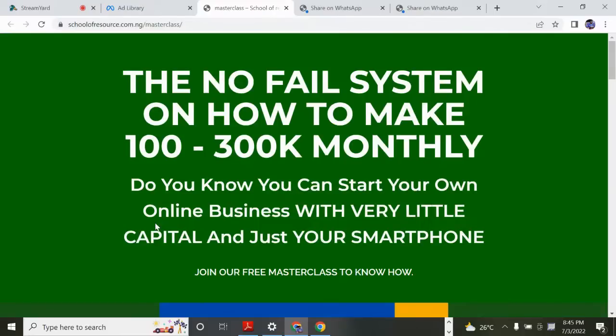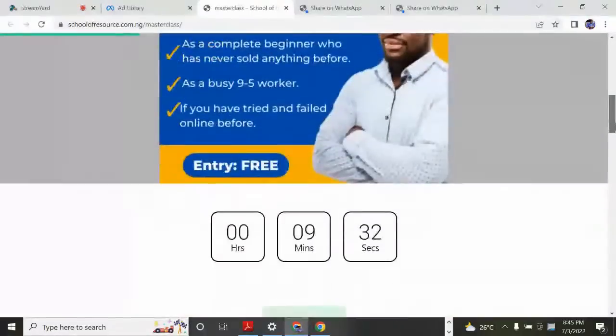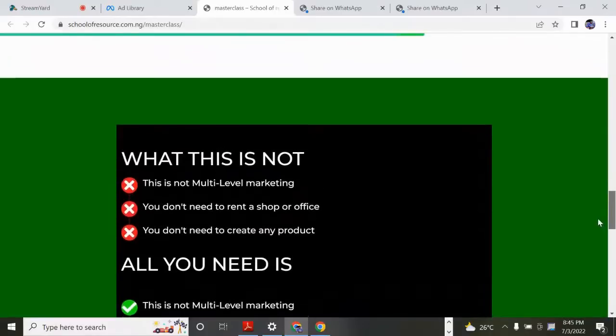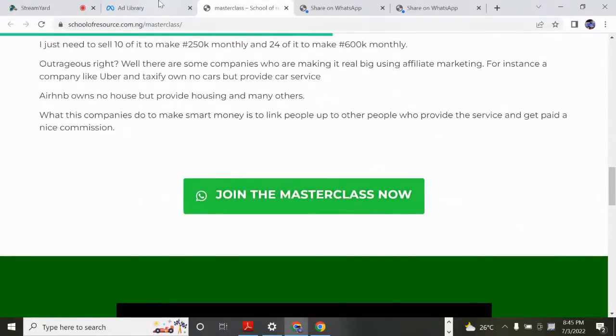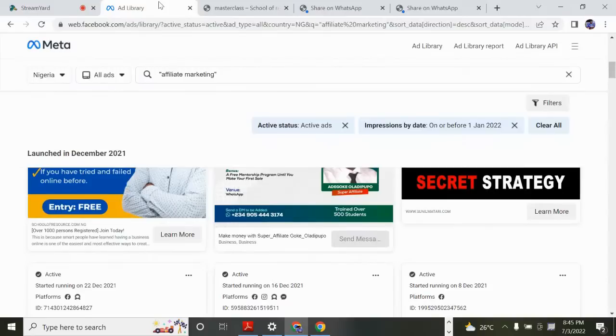If you are using a landing page, it kind of qualifies people, because not everybody that comes to this page will actually land on my WhatsApp. When they come to this page and see affiliate marketing, some probably go back. They're not interested. But when you are directing traffic from the traffic source to your WhatsApp, it's going to bring you more leads because it's just one step: click on the link and the next thing you're on your WhatsApp. With this one, they click on a link and go to a page before they come to my WhatsApp. So this is a more stressful sales funnel and it reduces the number of people coming in, but those that actually come in are very high quality.